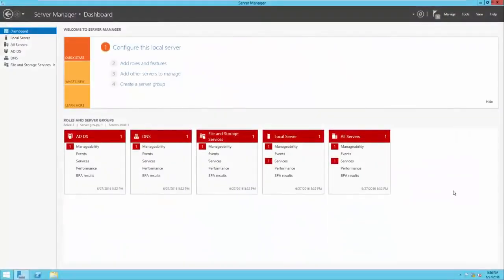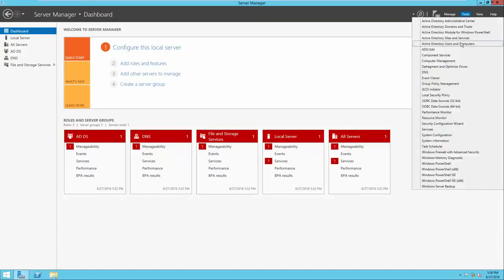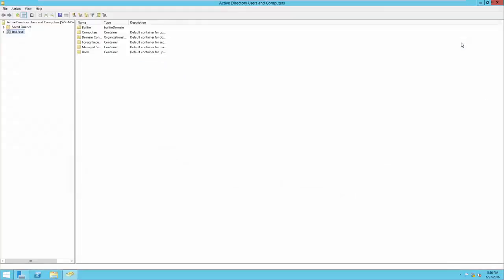So back in our server with the server manager window open, we'll go up into the top right-hand corner to Tools. Then we'll click Active Directory Users and Computers to open that snap-in. On the left-hand side of ADUC, or Active Directory Users and Computers, you'll see our test.local domain. If we expand that, we'll see some of the built-in OUs, or organizational units, that come by default.